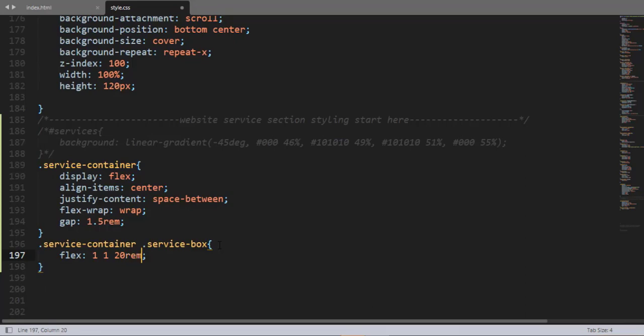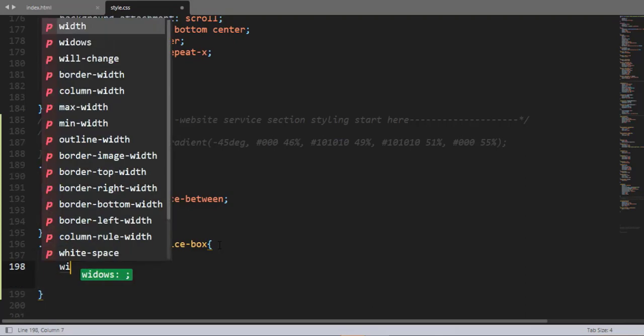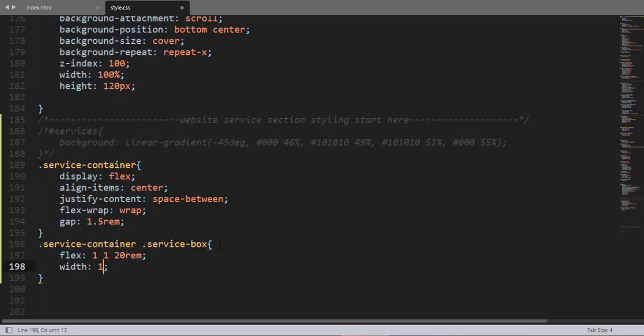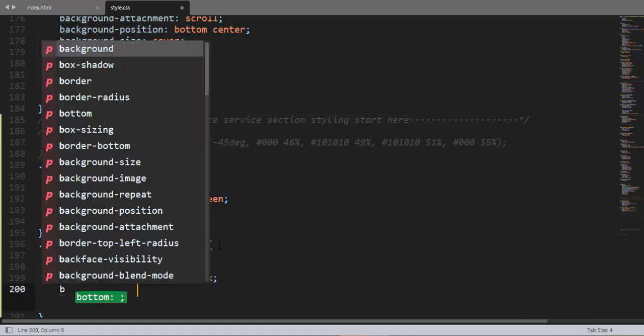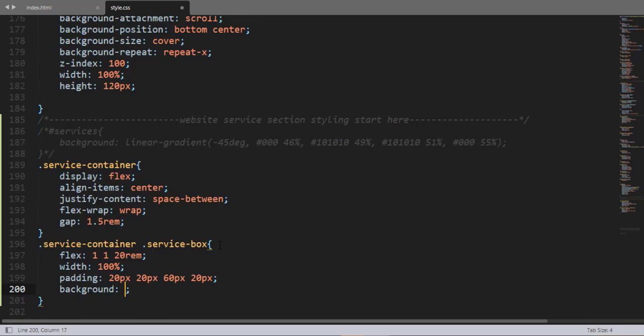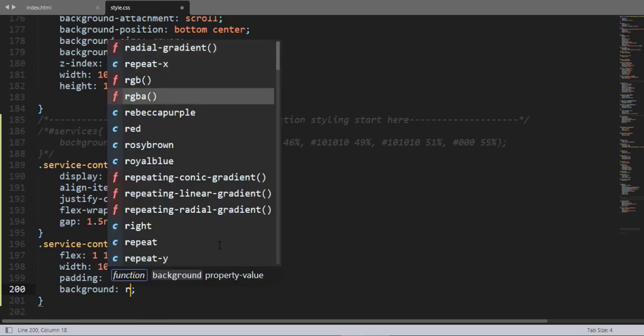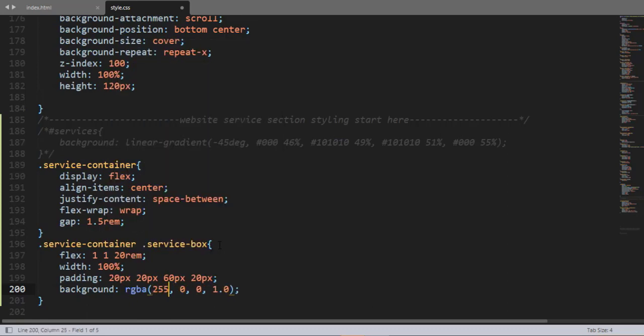From here, the first property value pair is flex, then we have a flex basis of 20 rem and width 100%, padding 20 pixels from top and 20 pixels from left, 60 pixels from bottom and 20 pixels, so 20 pixels, 60 pixels and 20 pixels.